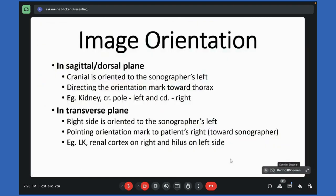Next very important thing is image orientation. Like for radiographs, for sonographs also, the image should be properly oriented. We must know which structure we are seeing. So there are internationally accepted rules for performing sonography. If we are scanning in a longitudinal plane, always remember that the cranial portion should be represented on the left-hand side of the screen, and the caudal will be displayed on the right-hand side of the screen. Okay, whenever we are performing any ultrasonographic examination in a longitudinal plane, cranial will be towards the left and caudal will be towards the right.